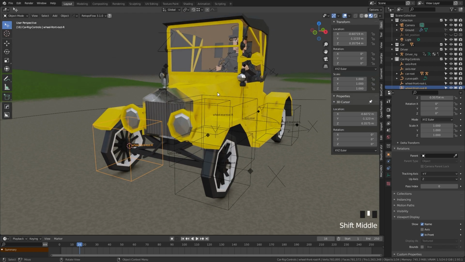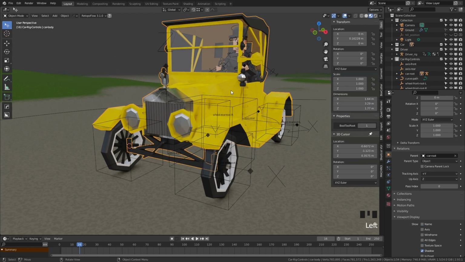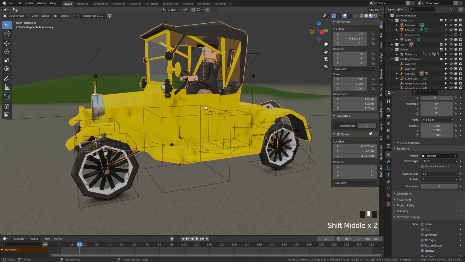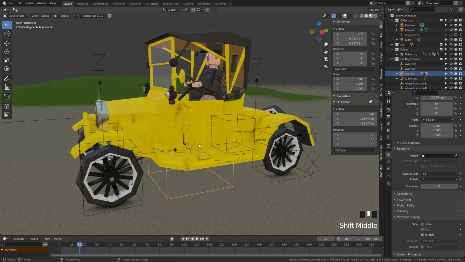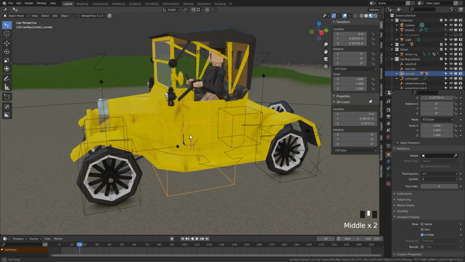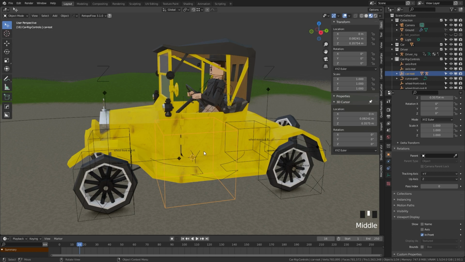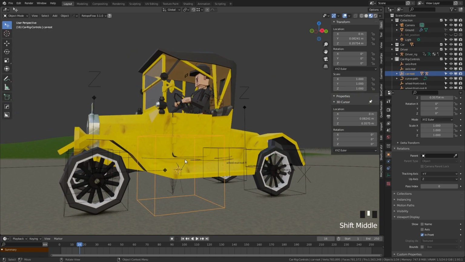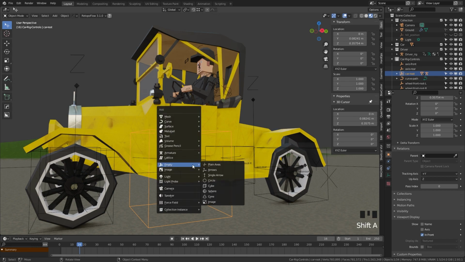Very good. The last object we need to create is an empty that defines the position for our later car dynamics. The car body has to move dynamically when it drives into a curve or hills or stops immediately. For the dynamics position, we use the center position of the car root, of this one here. I move the cursor to this position, and we can adjust it later if we want, but we take it first here. This is a nice position. Okay, now I add a new empty.